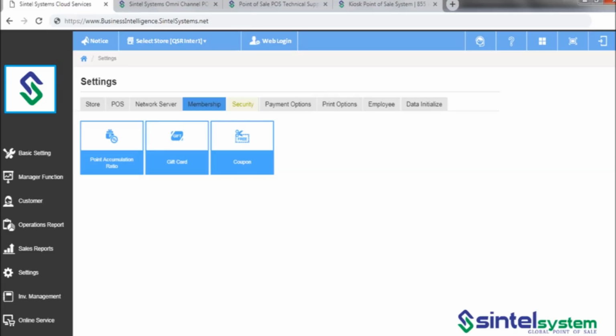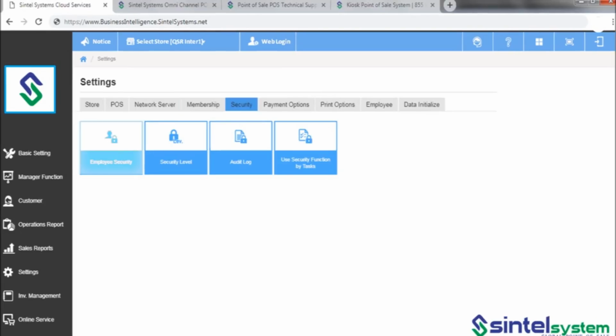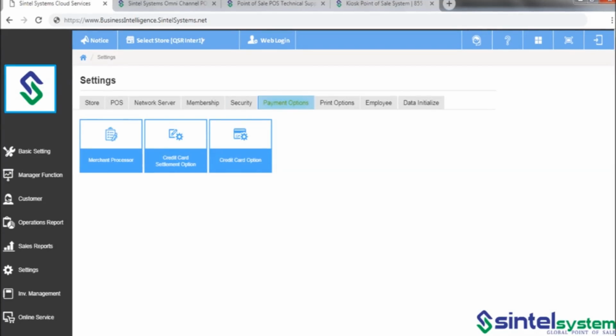The fifth tab is Security and contains employee security, security level, audit log, use security function by tasks. The sixth tab is Payment Options and contains merchant processing, credit card settlement option, credit card option.